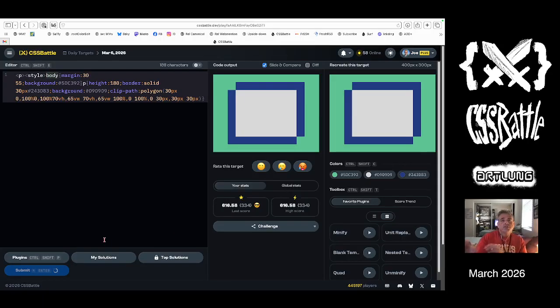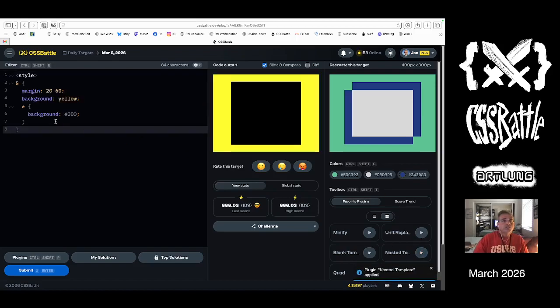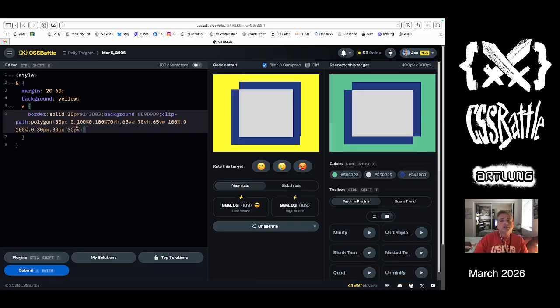And the great thing about this one is that we could save this clip path and background and border and do the whole thing as a nested template, right? So I just plop that all in there. Great. Put the green on the body.